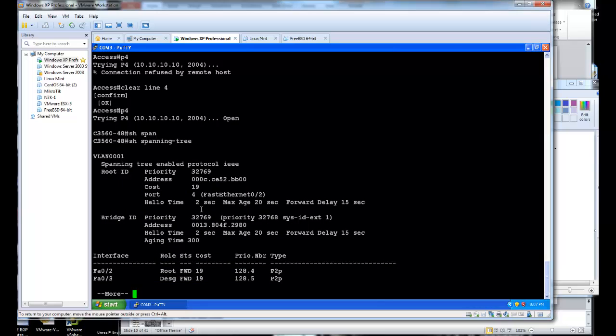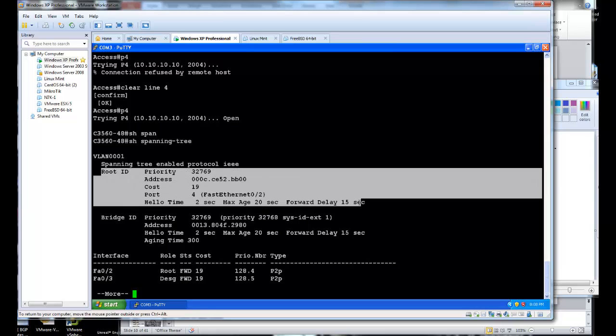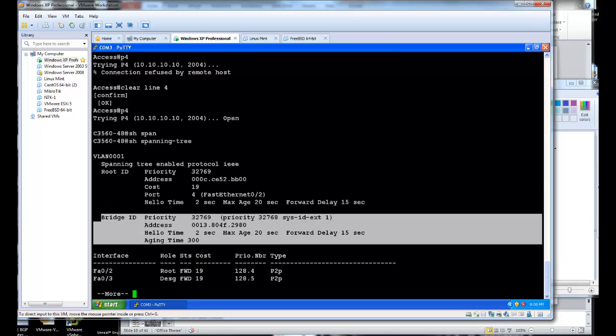Okay, so I think I had it backwards. Sorry guys. This is actually the bridge ID information for the root bridge, and this is my BPDU information. So I had it flip-flopped.